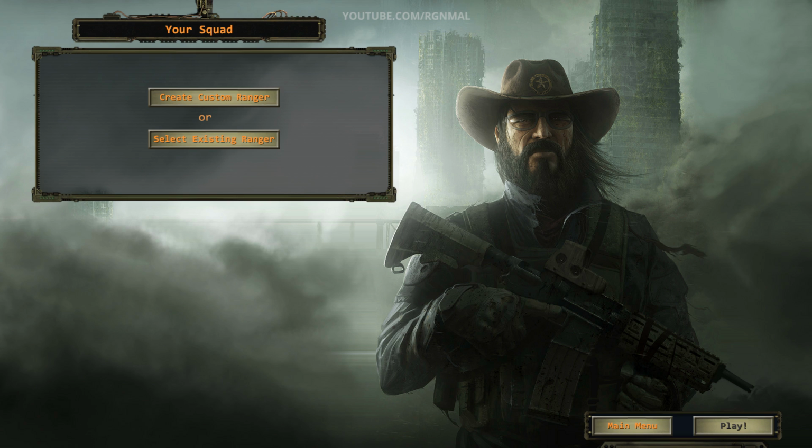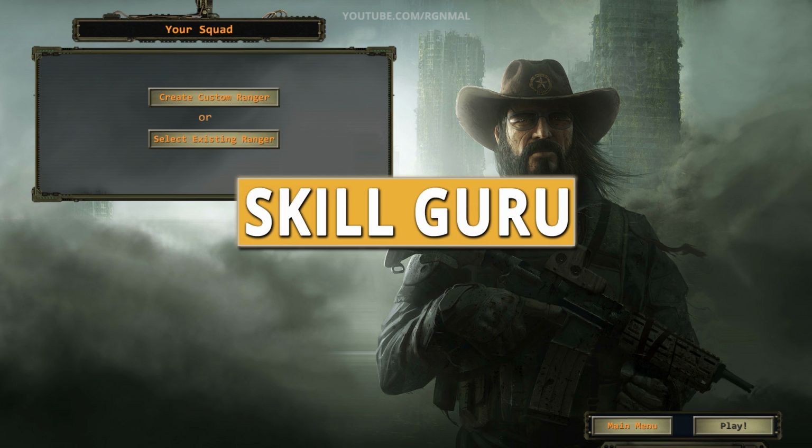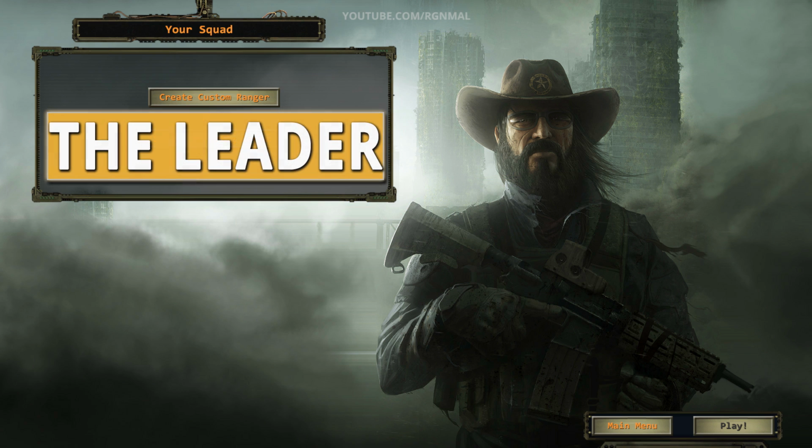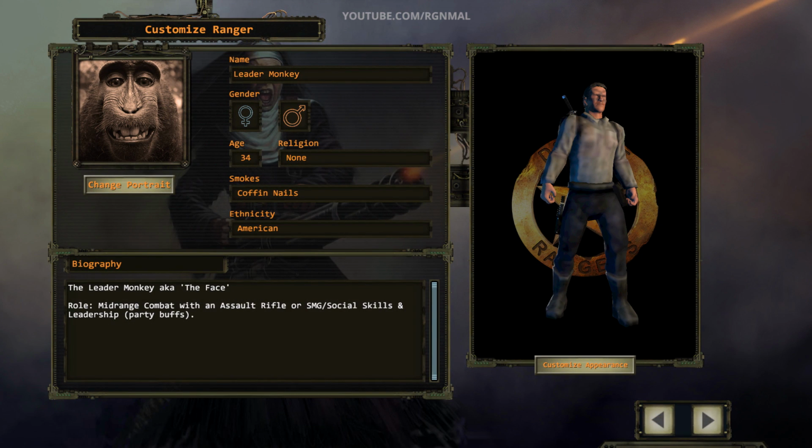So with that being said, let's get to the team, which I affectionately refer to as monkeys. There are 4 core monkeys. You've got the leader, the AP, the sniper, and the skill monkey. So we'll start off real quick here with the leader monkey. Well, he's going to lead your team. He's going to provide a quote-unquote face for the group. He'll add buffs to your team via the leadership skill, and he'll provide mid-range fire support.